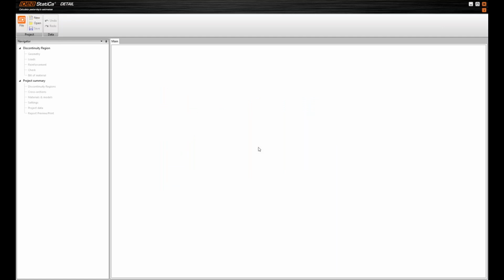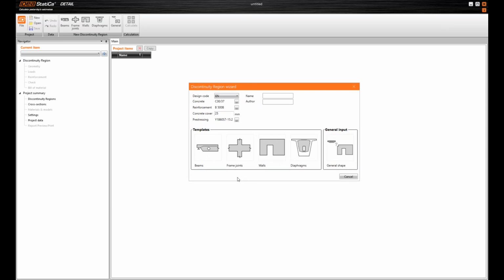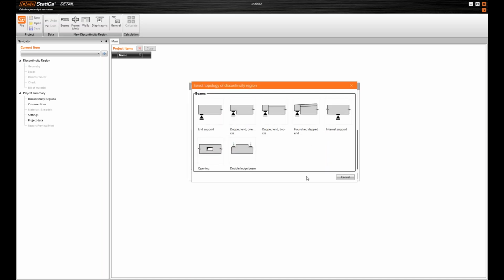I will click on a new project, and you can either select one of the predefined templates or a general shape of the structure, but in this case we will use one of the predefined templates. So I will select beams, and I will select the first part, the part of the beam with end support.